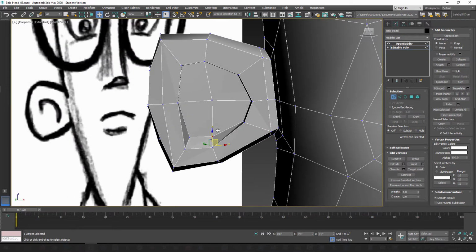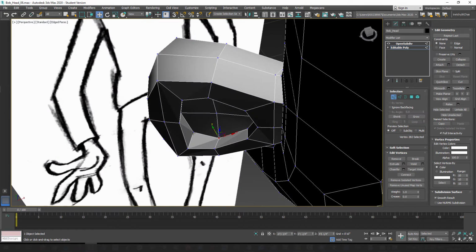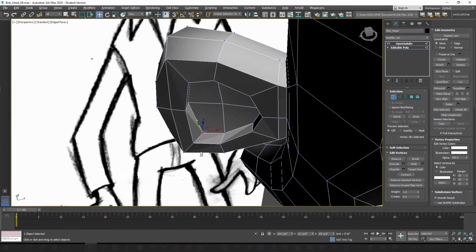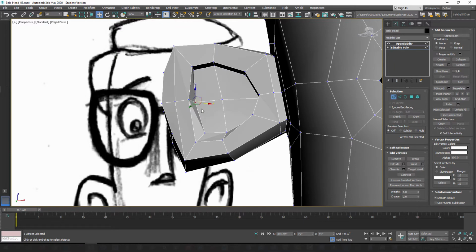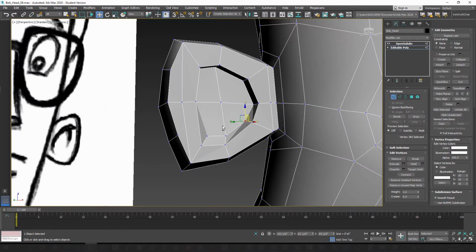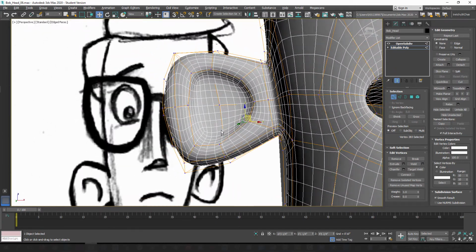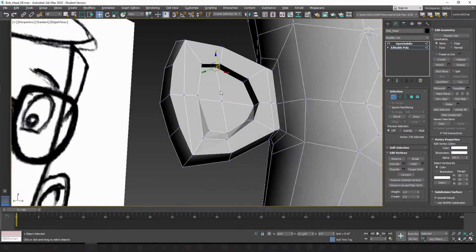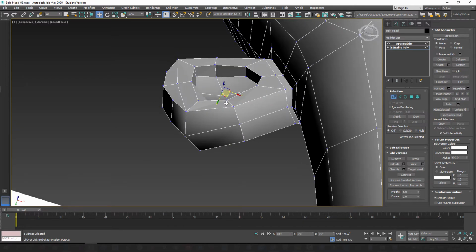So we'll push these up like this, and you can even start to pull them out towards the edge, and that will start to remove that hard edge that we're seeing in there and just kind of blend the curve of the ear together. And you can turn on show end result to see it as you go, and then you can see what we're trying to do here. If you want the top to be deeper or sharper, you can always grab these and pull them back. Grab that one in the middle, make it a little more concave by pulling this back.